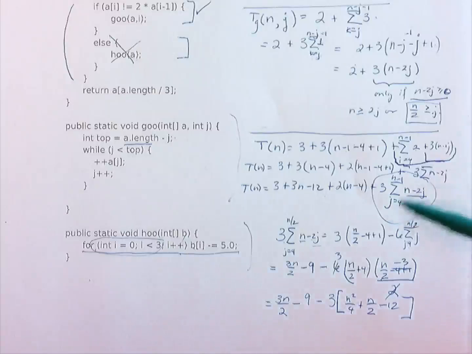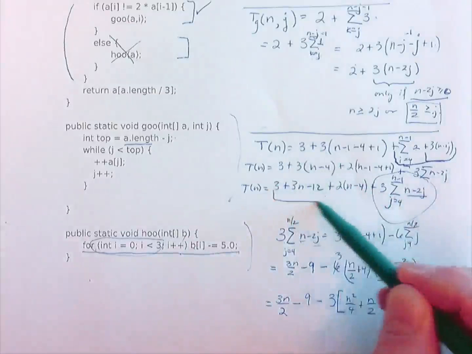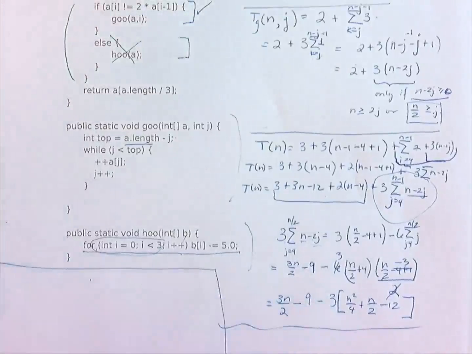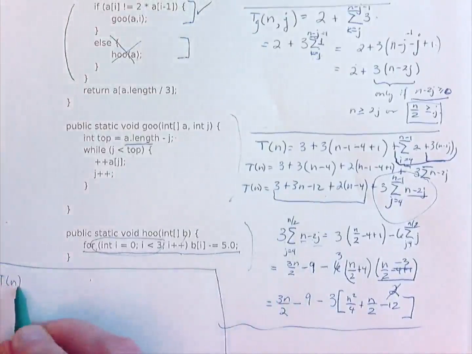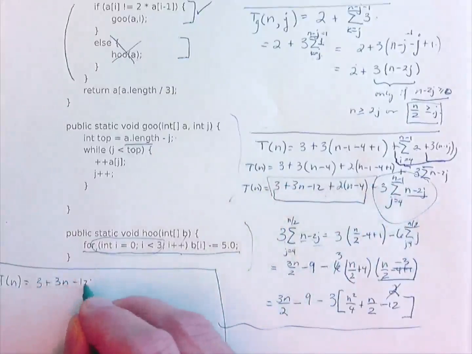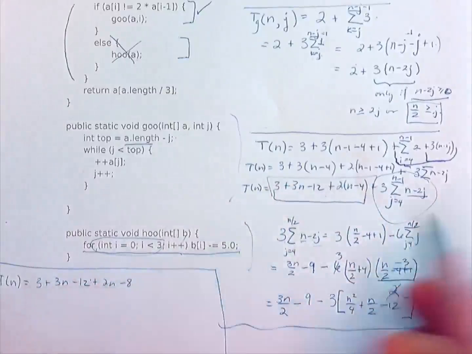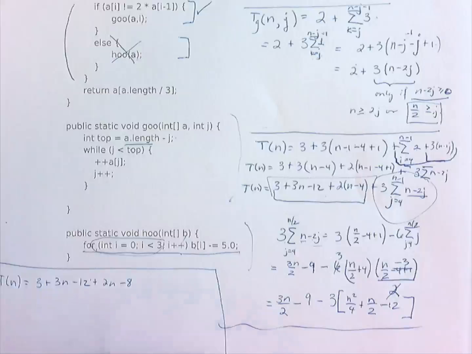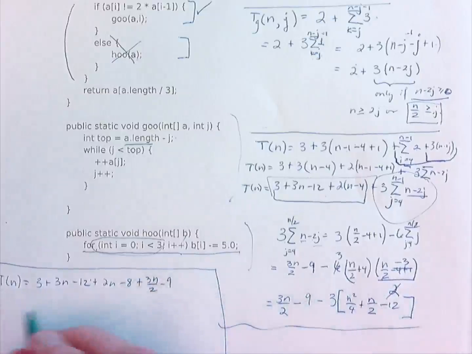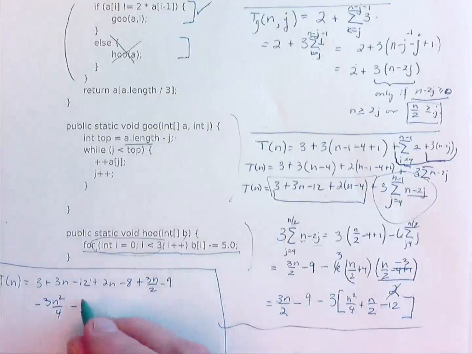And all of that was in fact simply, let's see, this expression up here, so I actually need to add in this material here to get my final expression. So, let's see if I got any more room here. I guess I'll go over here. I still have a little room I can see over here. So my t of n equals, I'm going to grab all this stuff, 3 plus 3n minus 12 plus 2n minus 8, I multiplied that as I went, plus this stuff, 3n over 2 minus 9, I'm going to continue, minus 3n squared over 4 minus 3n over 2 plus 36.